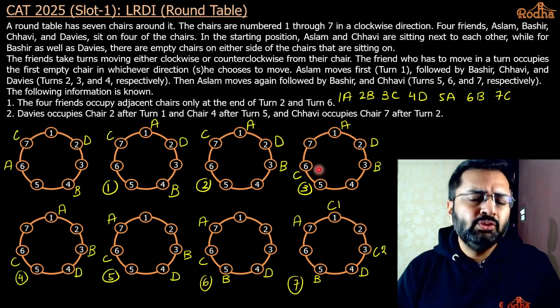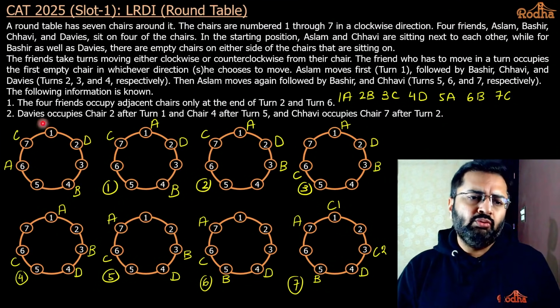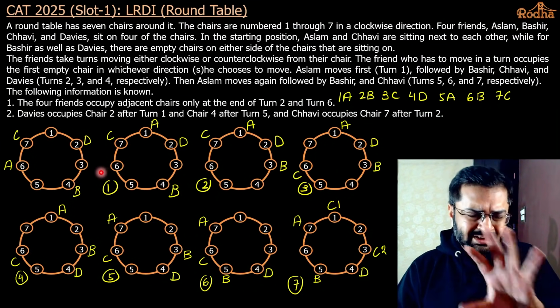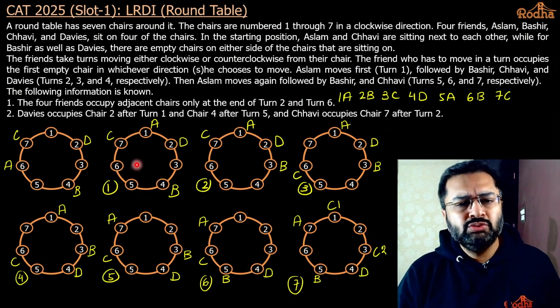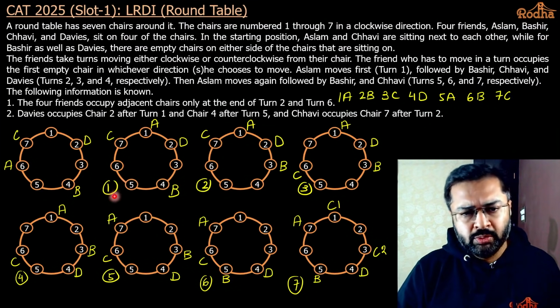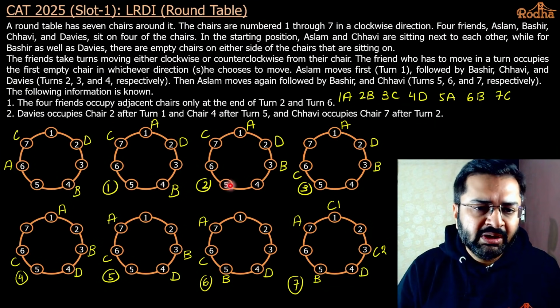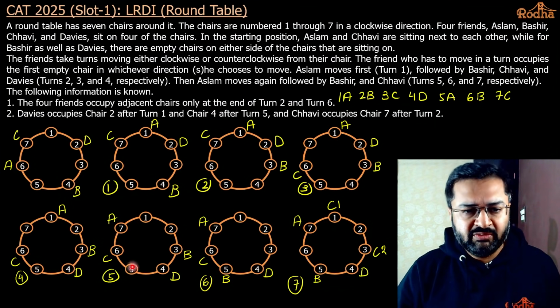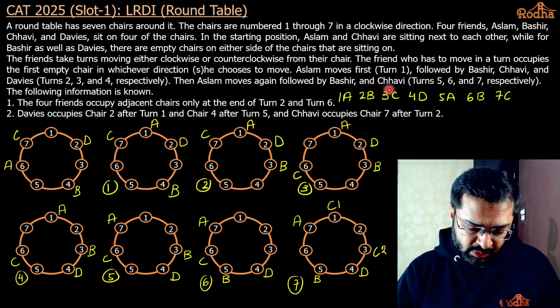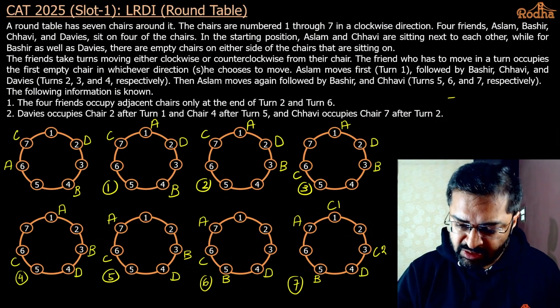I would suggest that you do it like that, because if you do it in one structure, this is possible, you can answer that. It might still create some problem and you might lose out on some easy marks. So this is all what we have. Original 1, 2. This is original. This is after turn 1, after turn 2, then 3, after 4, after 5, after 6, after 7. And you can draw it really quickly if you do it like that. So I'll just remove all this. It is not really required here.